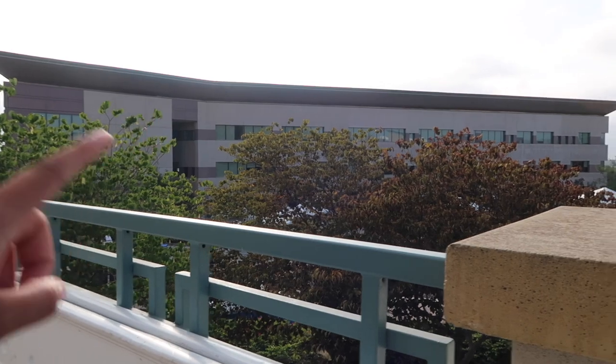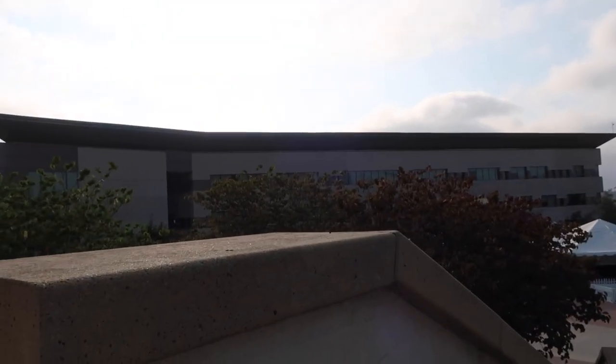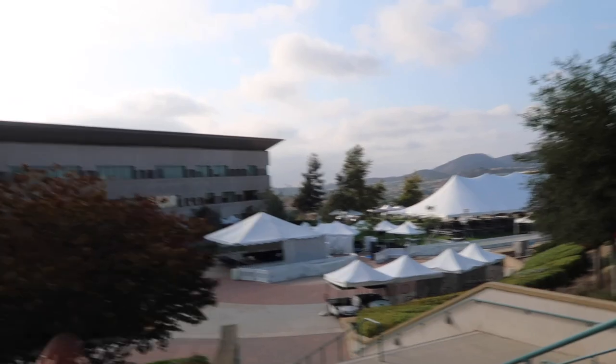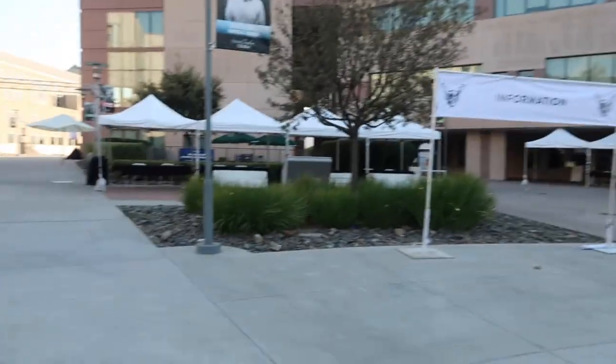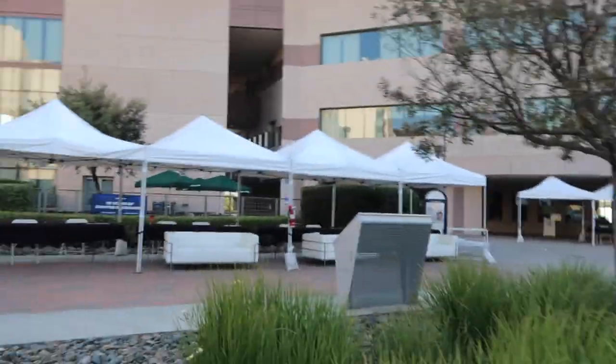Anyways, real quick, that over there is the library. It is really, really big. It's five floors. One of them is underground. We call it like the dungeon or the underground, whatever. People have different names for it. We were able to get a little bit closer to the library, so that's it. Nothing too special, but it has a bunch of windows on every side of it. So if you like studying with a view.